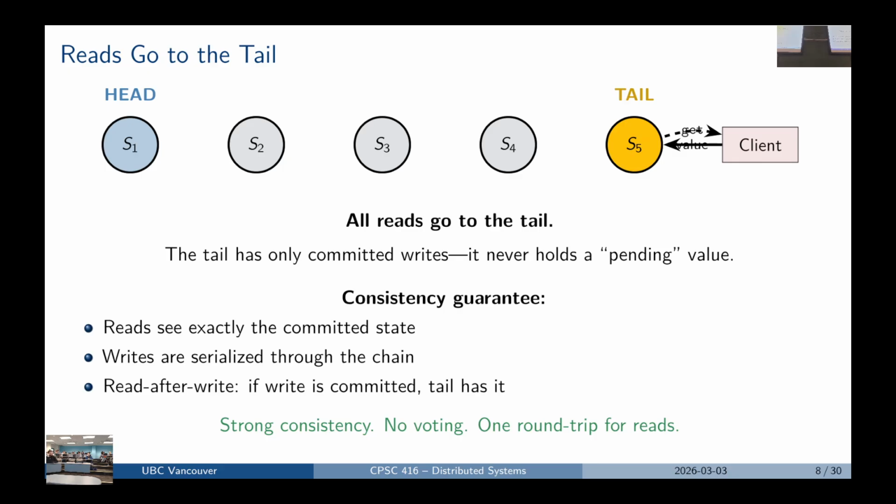Now here's the interesting thing. If you want to do this really simply, you just have the clients that are doing reads read from the tail. Because if it's in the tail, the decision's already made. We don't have to do any quorum reading, we don't have to do anything fancy, we just simply read from the tail.